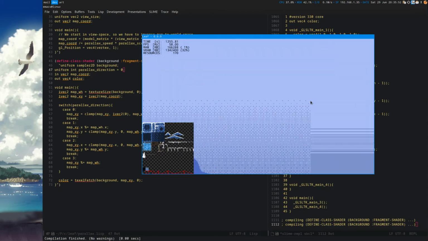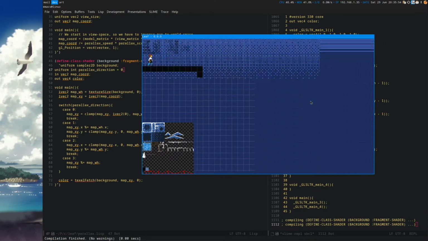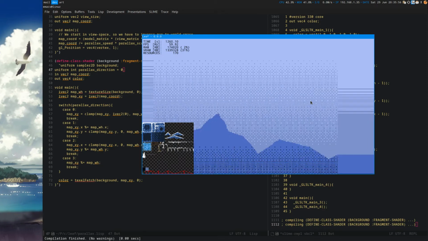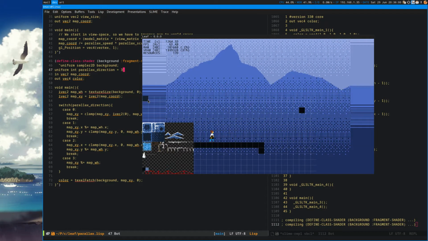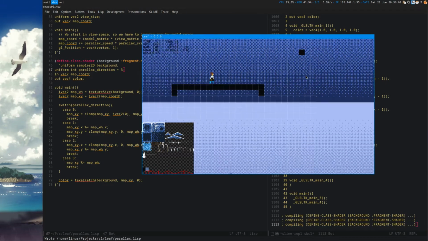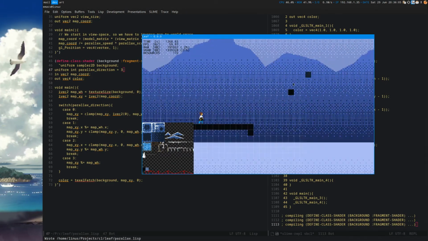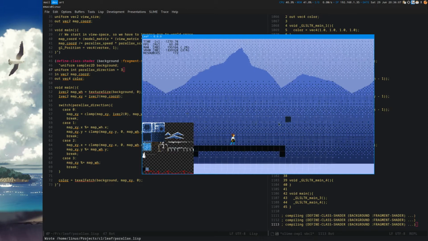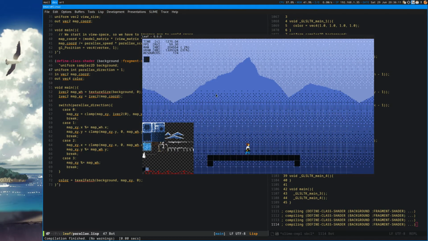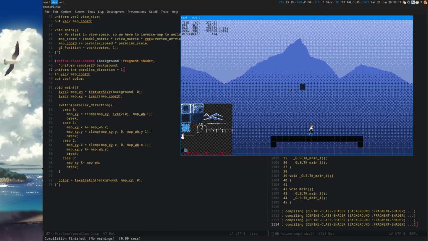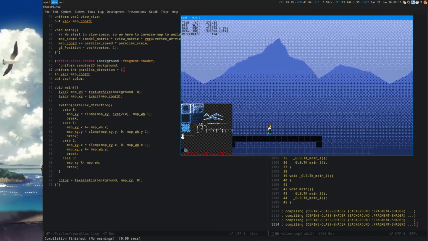Now we're doing parallaxing in neither direction. And now we're doing in both. Fantastic.